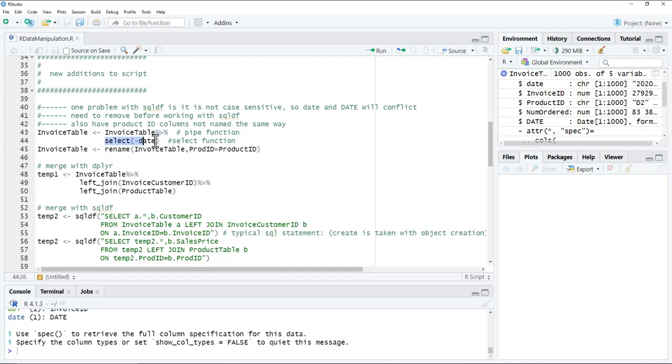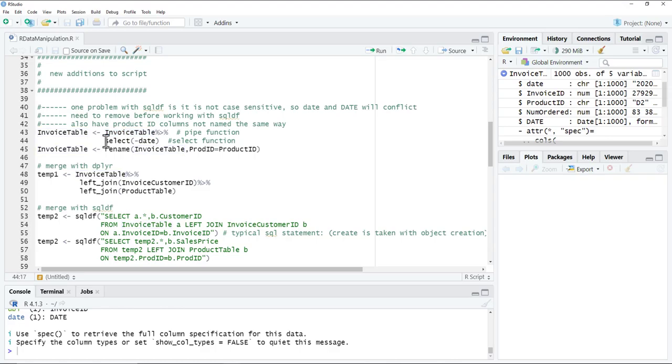So here it's going to be selecting columns, but what this does is, if you run this pipe function, it tells R to wait because something else is coming after it. If you were to just run this line by itself, it would think that it's waiting for something else, and R would just be waiting, and so it'll look like nothing is happening, but that's because the pipe function tells it to wait. So we take that table, and look to do something else after that.